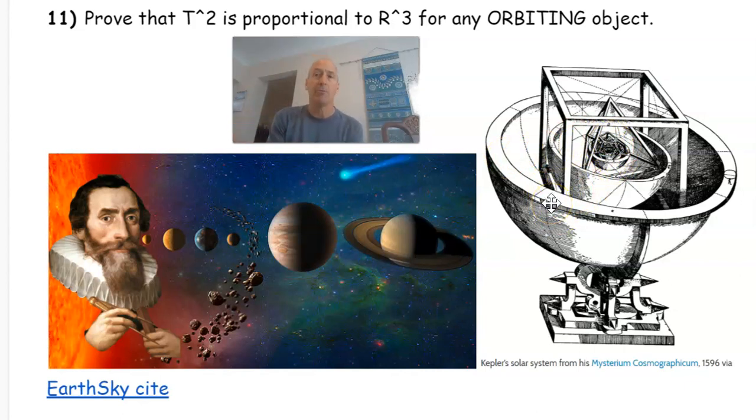And one of the big problems he had was that they had just really bad data back then. They didn't have a lot of good information about what all these distances actually were. This picture is not to scale, I hope you know that, this is just pretty. By the way, this picture is taken from Earth Sky, and the site had some nice little discussion about Kepler, and it's worth some reading, I think. But that's where I got these two images from.